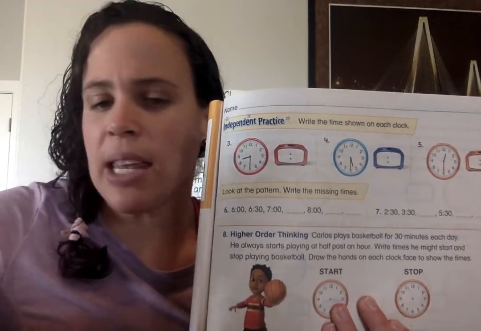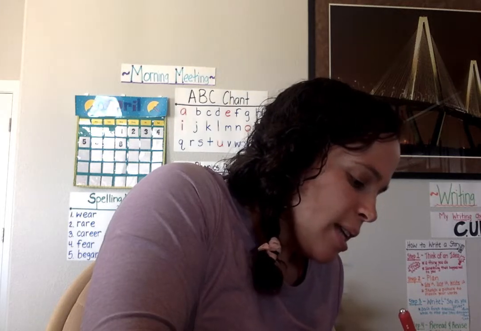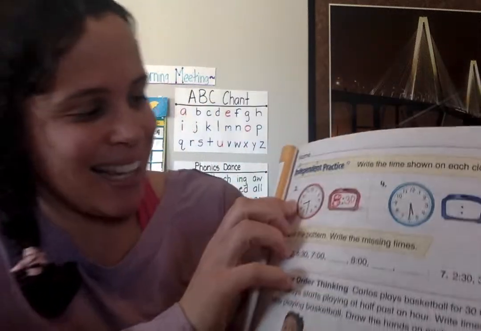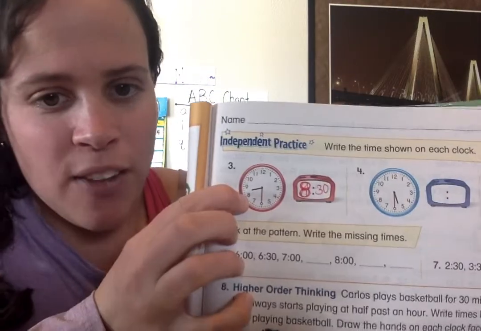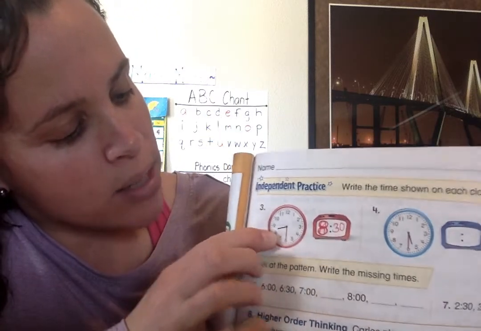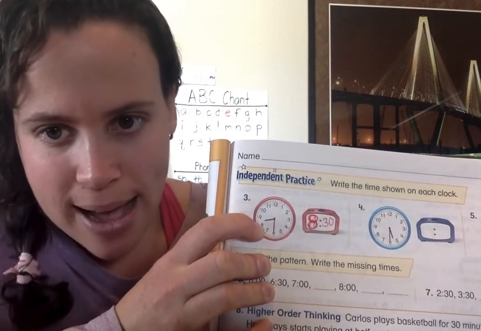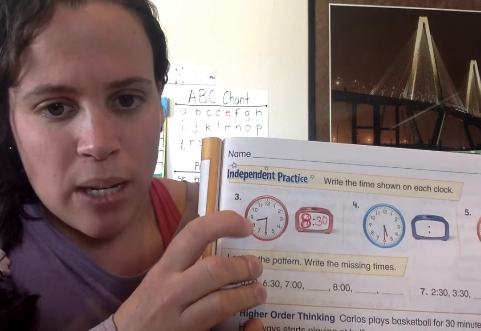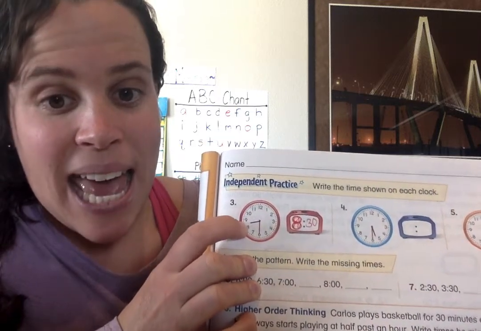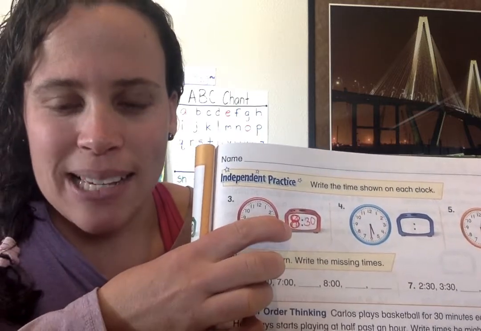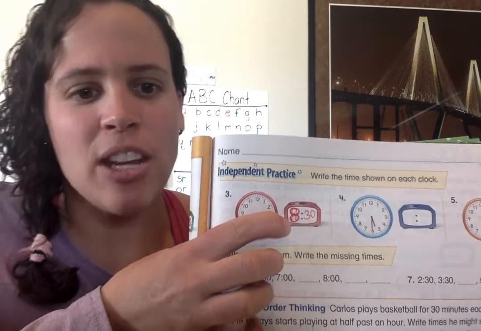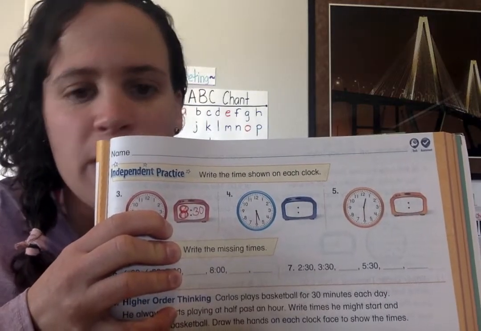So you would write it on your piece of paper, or if you're doing it on a window, or on your slate. Okay, sorry, misspoke. It is 8:30. It's not quite to the 9 yet. I was looking at it backwards. So the hour hand, if you see it, okay, it's not quite to the 9 yet. So it's not 9. It's still 8. Between the 8 and the 9, so it is 8:30. Made a mistake. Okay, 8:30. You can go ahead and do 4 and 5.